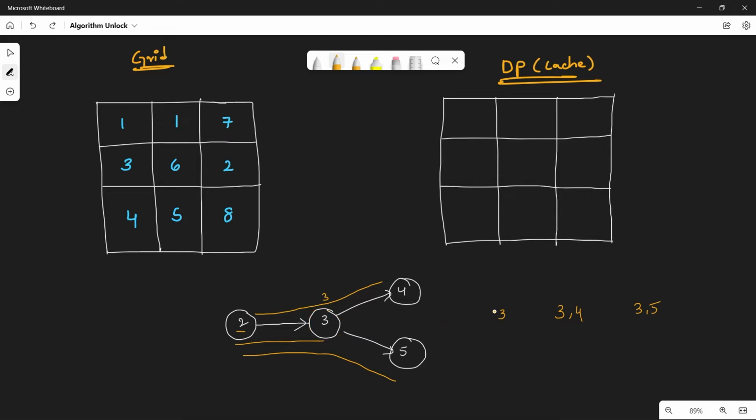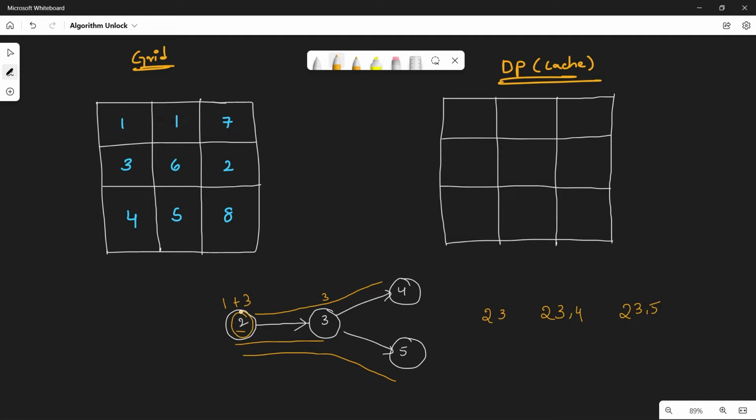So if we add 2 to 3, that means 2 can be added to these paths. So if 3 has 3 increasing paths, that actually means 2 also has 3 increasing paths plus 1, which is a single 2, right?